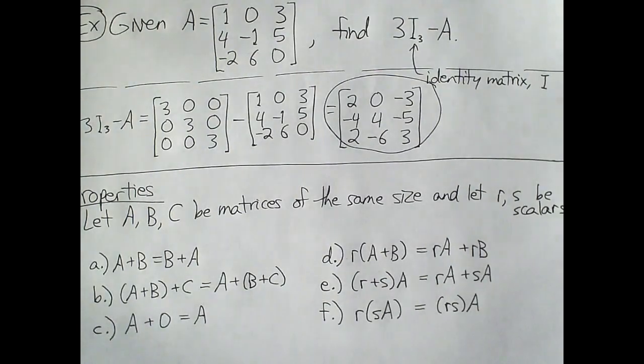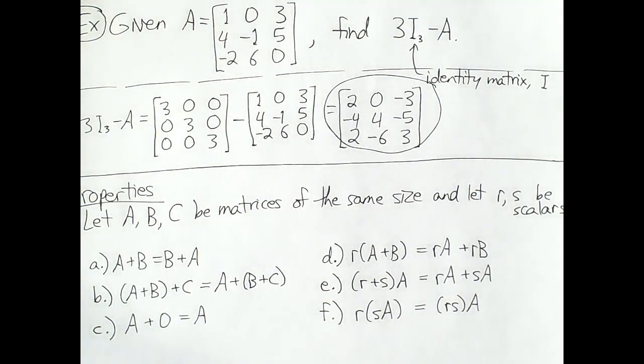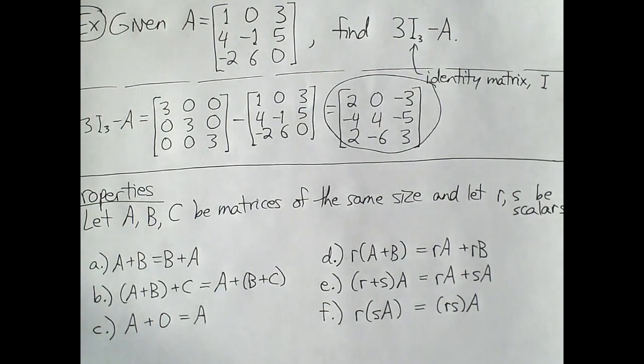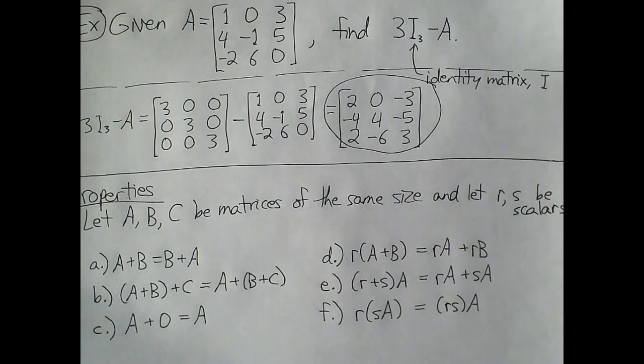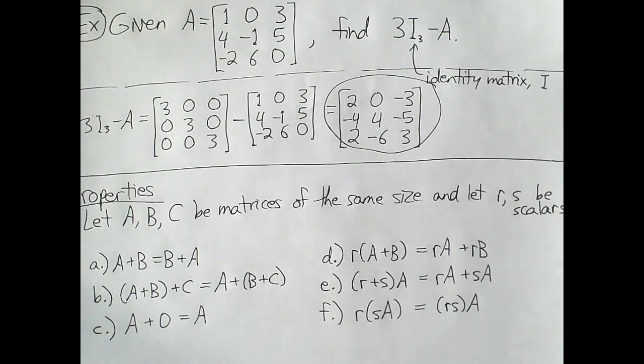Now, I think I have in my notes, I think we discussed these properties back in that lesson about vector equations. But back then, we only said these properties for vectors. And now we are saying these properties also hold true for matrices. A, B, and C are matrices, not just vectors. So if these look familiar, we did the vector version of it. And now we're being more general and saying not only do these properties work for vectors, these properties also work for matrices, which could be larger than just vectors.